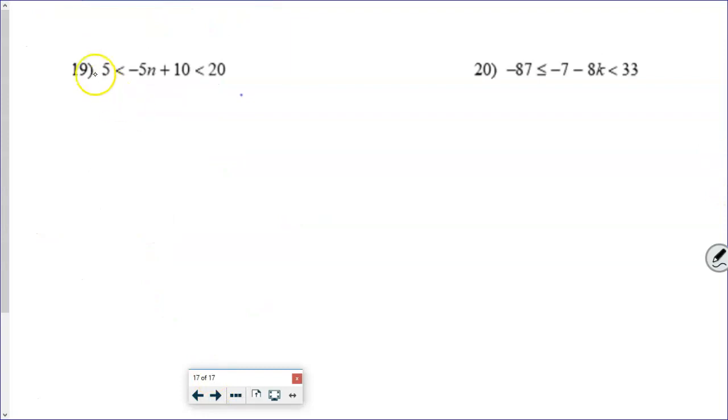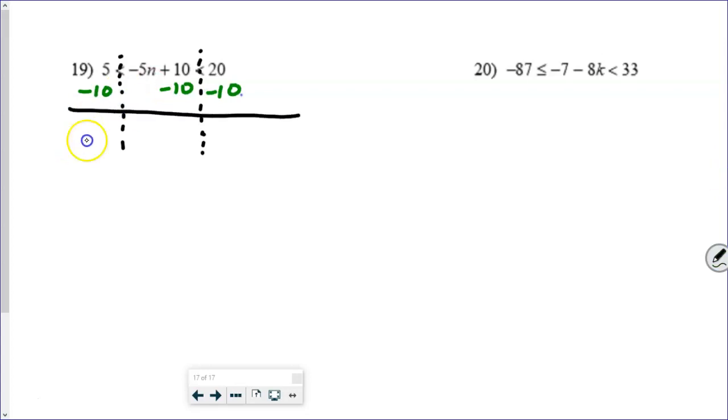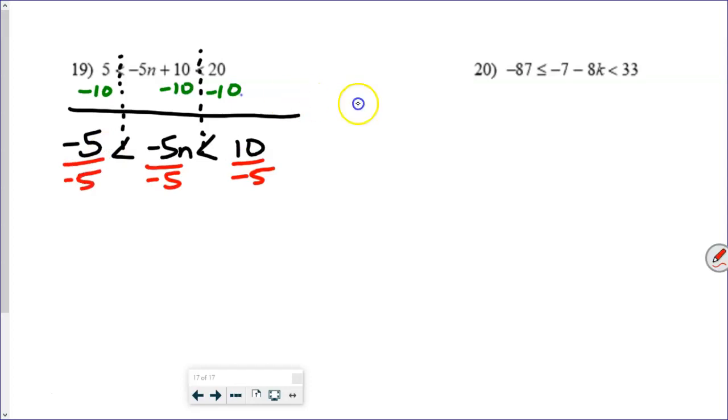And then my favorite questions, they're called sandwich questions, unofficially by us. It's 2 questions in 1. So you're trying to solve for n. We know we have to move the 10 first, and you're just going to simultaneously solve them all at the same time. So what you have right now is -5 is less than -5n, which is less than 10. So in this case, you're going to divide by -5 here on the last step, but because you're dividing by a negative coefficient, now all the signs are going to reverse.